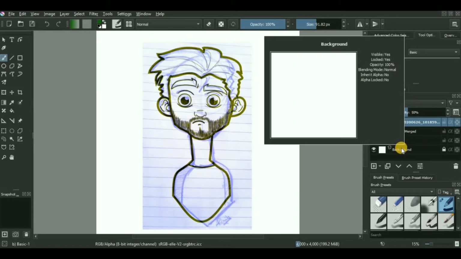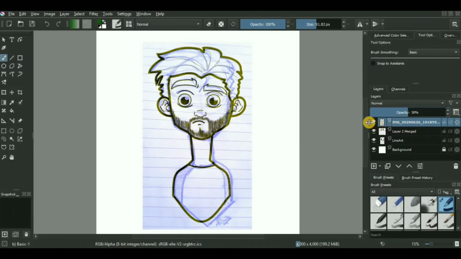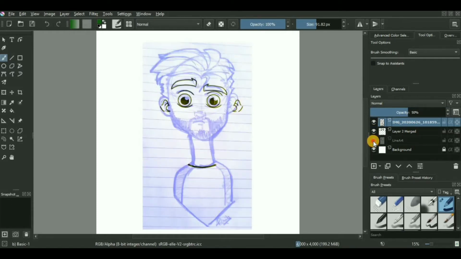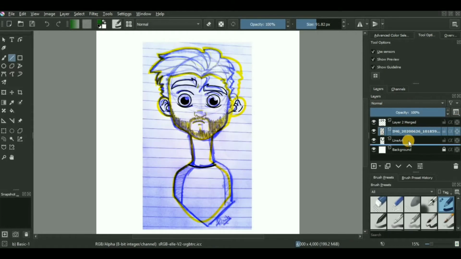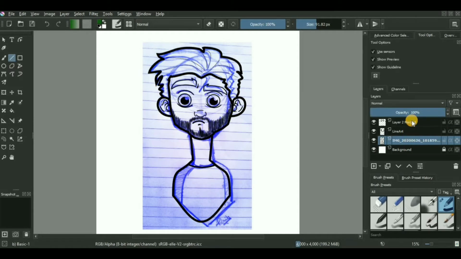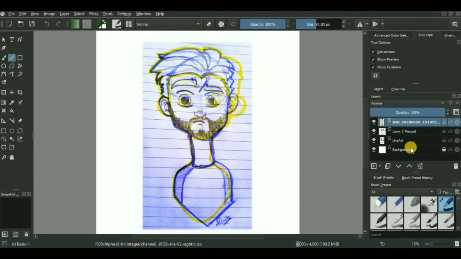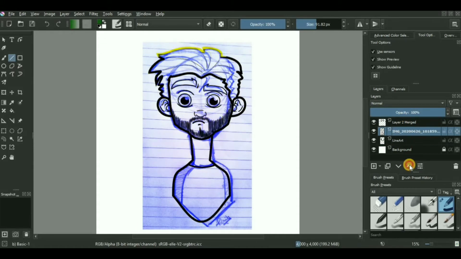Also, you can hover your mouse over these layers and it will show a little preview of your layer, and this is definitely something which will come in handy, especially if you're not very good at naming your layers and remembering their names. Also, in case you decide to make a particular layer come in the background instead of being in the foreground of your canvas, you can simply click, drag and drop it like this to the bottom so that it will become the background now. In case drag and drop doesn't work for you, you can always use these arrow keys over here to move your layer upward and downward.